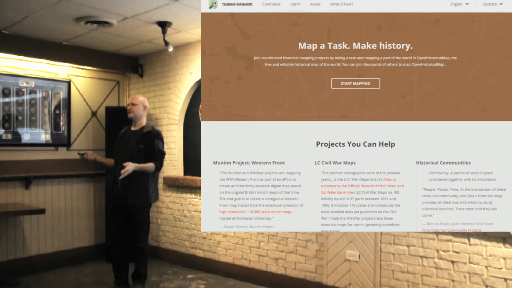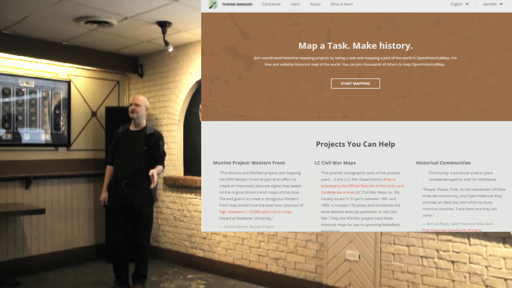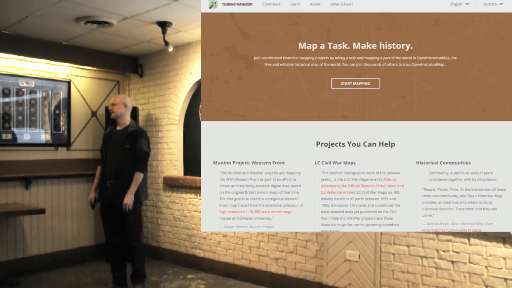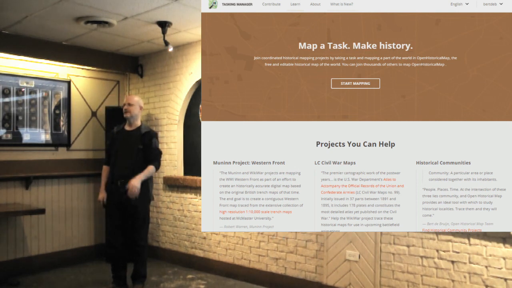What it does is it allows you to create a project to map part of the world, and then allows you to break that project down into little segments. Then one person will just grab one segment and do that, and someone else will validate it, and that's how you get the map built. In this case, I just grabbed the code for the OSM tasking manager from GitHub, and over a couple months figured out how the code worked, and then tweaked it to point to Open Historical Map instead. For those of you who are interested, it's got a Python backend, and it uses an Angular JavaScript front end. So when you piece those two components together, you can get it to map pretty much anything within the OpenStreetMap technology stack. And this is what it looks like when you actually get a project up and running.